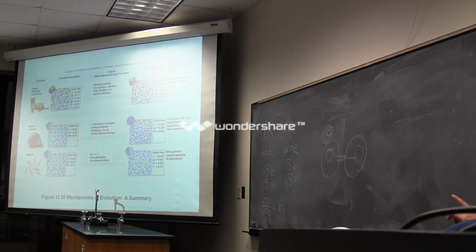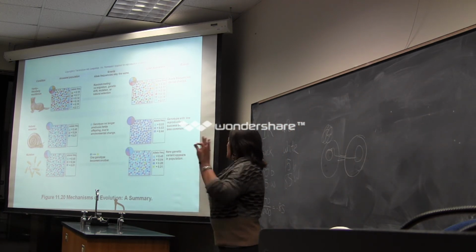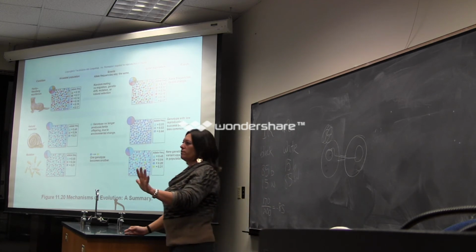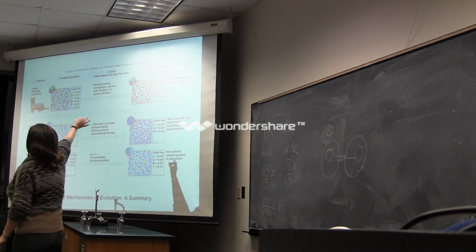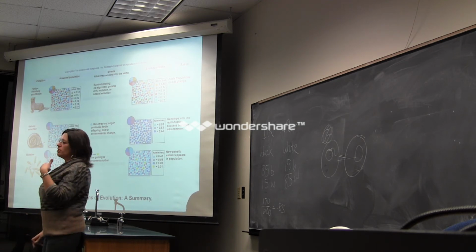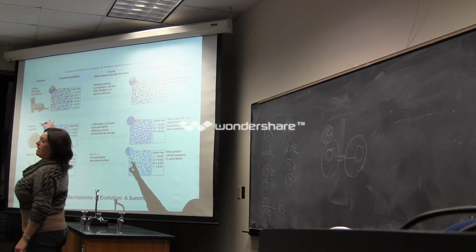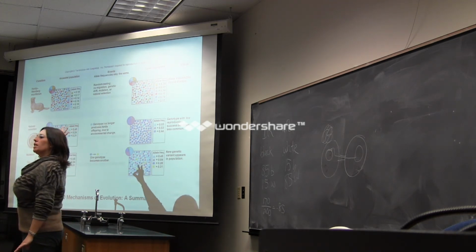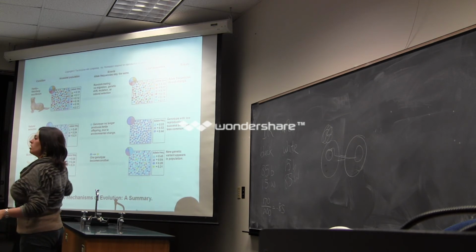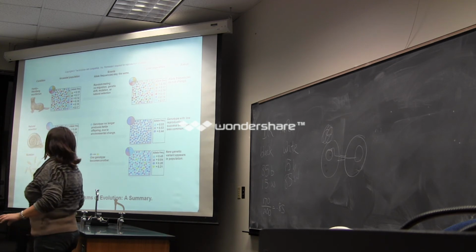Okay, so last couple of slides, these are just summary slides, basically showing the different ways that evolution can come about, and there are five of them. This one on top is showing Hardy-Weinberg, which we know is rarely, if ever, the case. This is what it would look like if there was no mutation, no genetic drift, no non-random mating, and so on. Everything under that is the things that do contribute to evolution.